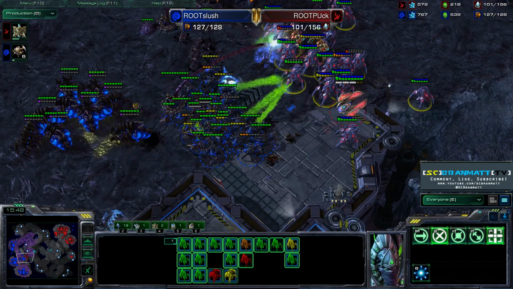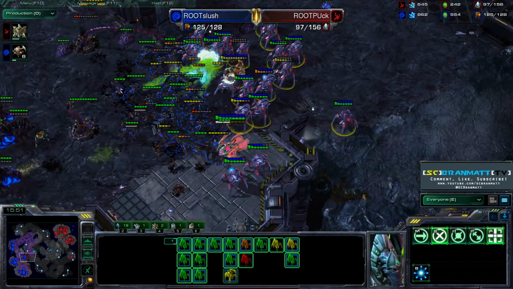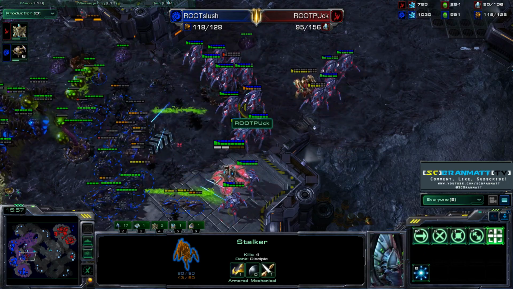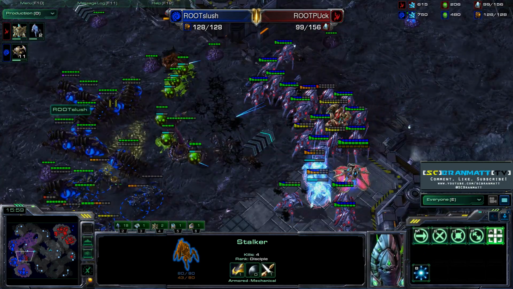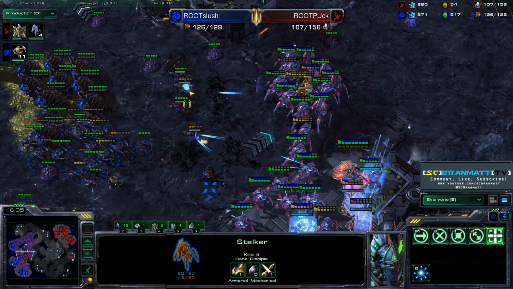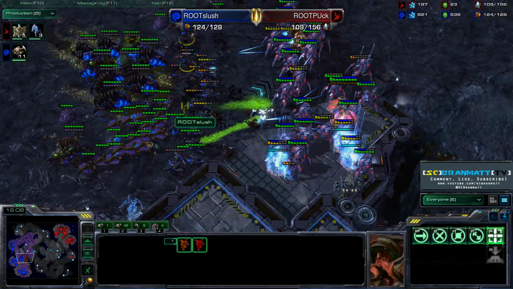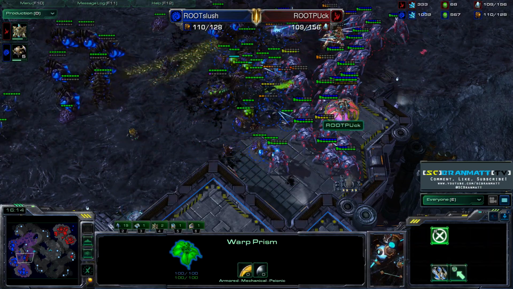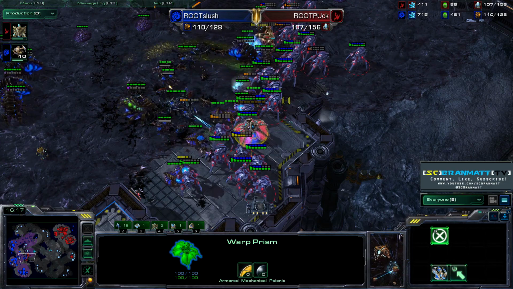Not the most, well, actually, fairly good blink micro here, moving forward, just killing off so much of those forces. Really all that's happening now from these infestors is constant infested Terrans being thrown down, but just killed off so quickly. And all these Warp-ins now from the Warp Prism at the top of the ramp, this could just be so much damage, and all these forces going down.